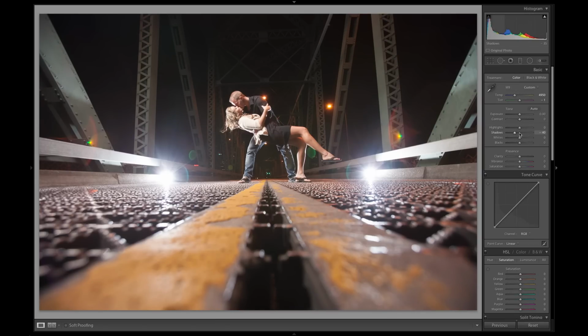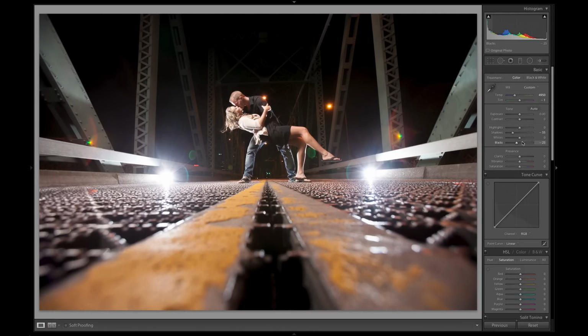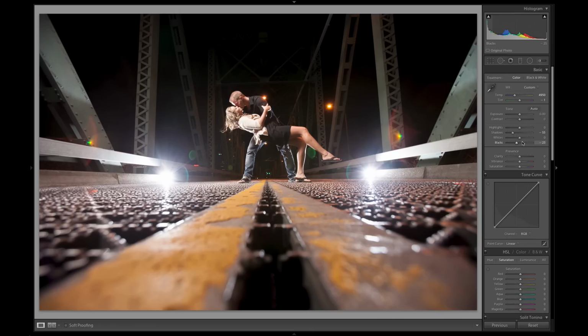Shadows, I'm going to throw them down. Blacks, let's throw some more in there. It's starting to look already a lot better. If we see what it looked like before, you can already see it's quite a big difference, and we've only made about four adjustments. There's your preset right there, and then you go from there and make minor adjustments. But obviously there's a lot more I want to do with this photo.